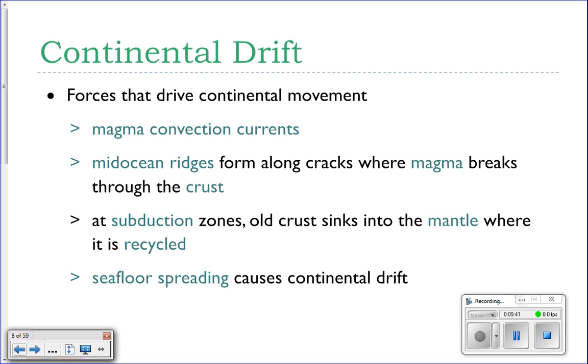Okay. The Mariana Trench is one of the places where that happens. Yes, you're exactly right. So what happens is you have a continental crust, okay, and oceanic crust. Continental crust less dense, oceanic crust more dense. The two meet, okay, and the oceanic crust slips below the continental crust, okay, because it's more dense. So as it slips below that continental crust, it gets forced down into the mantle. The mantle reheats the rock and remelts it, and it gets recycled and formed back into the mantle. Cool, huh? Kind of awesome.